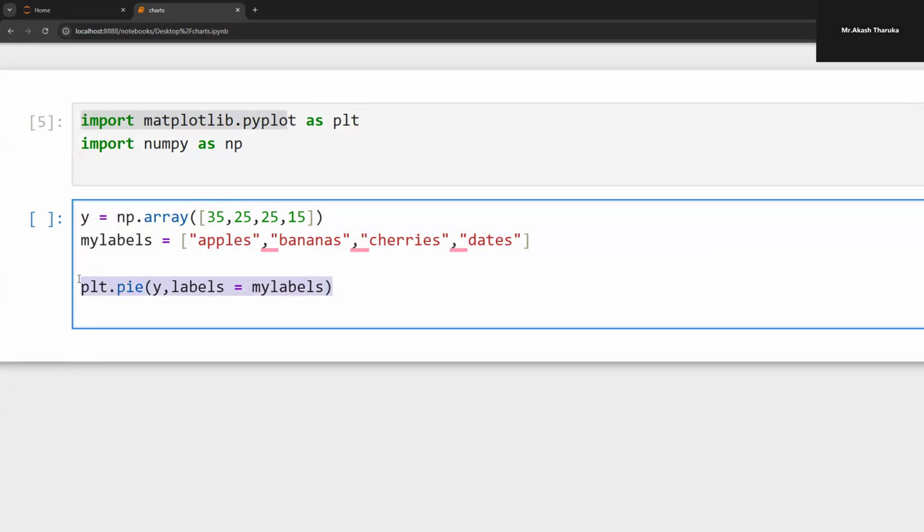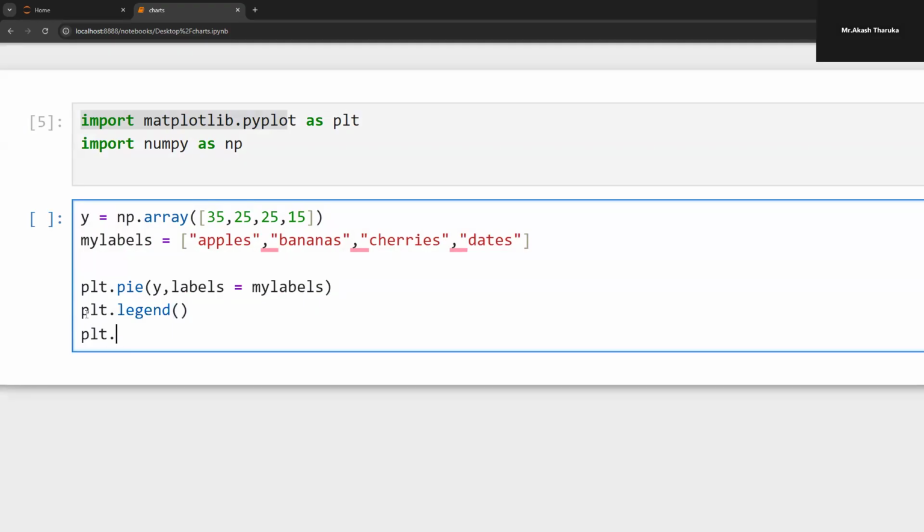Remember that as well: just by passing, you will never get the output. You have to ask it to show. So I'm going to say plt.legend and plt.show.